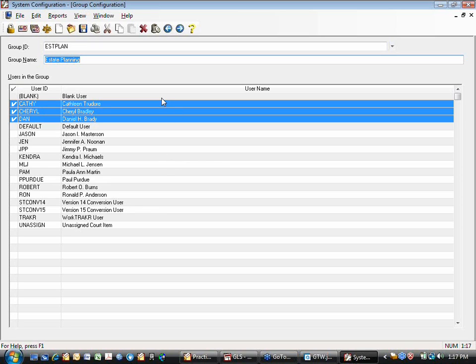Now the beauty of this is that you can change it at will. You don't have to have people remember who's in estate planning, especially in a larger firm. This can be difficult. You simply have to set it up, and then whoever administers it, when you get a new estate planning attorney, you add them. When somebody either shifts focus or leaves the firm, you take them out of that group. That's all there is to it.